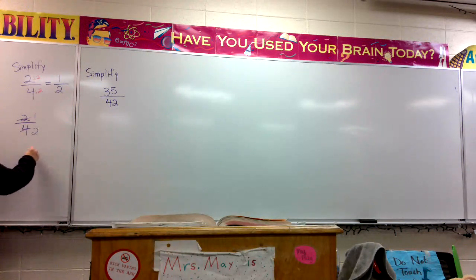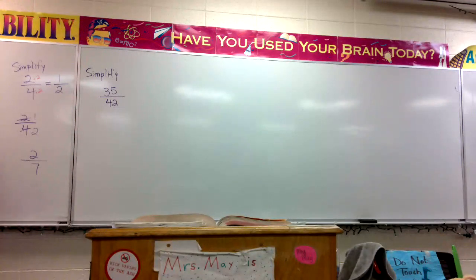What if I have something like 2/7? Simplify it. You can't. Why not? Because there's nothing that goes into both 2 and 7. They're actually both prime. But they don't need to be prime.